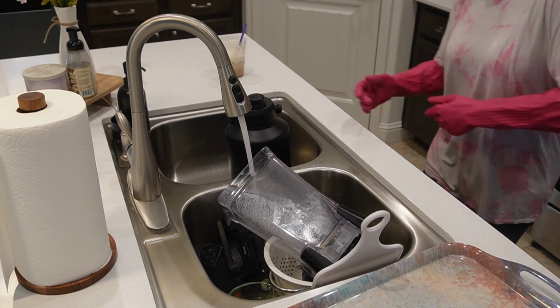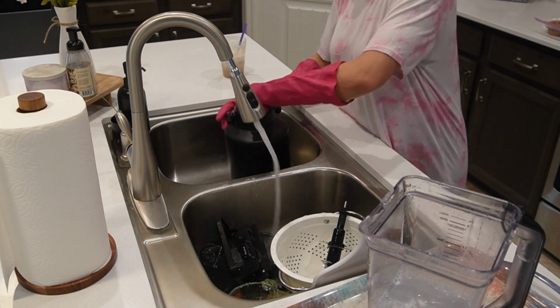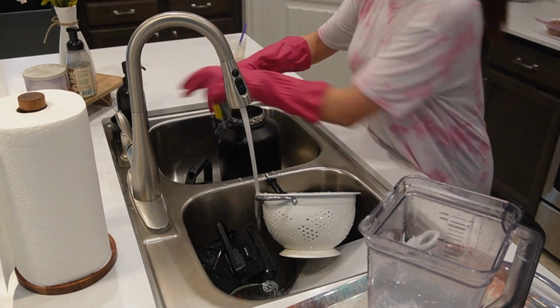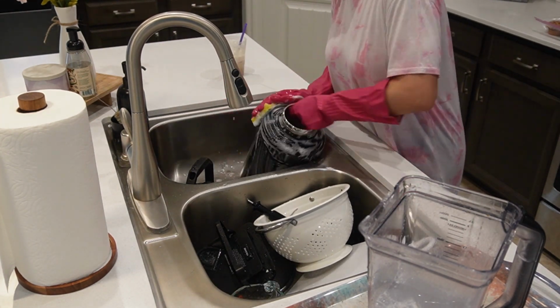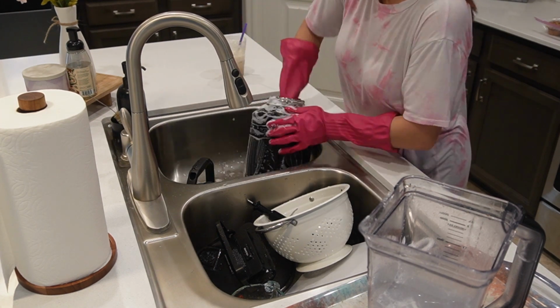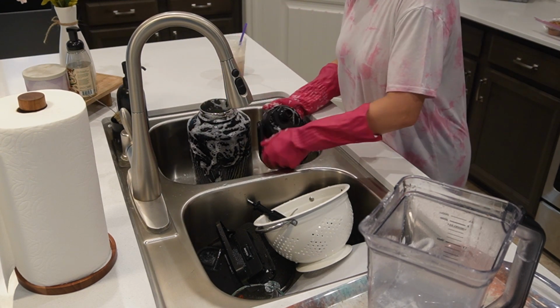I do have a dishwasher, but personally I like to wash my dishes by hand. I'll use my dishwasher here and there, but for the most part you're always going to be seeing me washing my dishes like this, and I'm always going to be doing it with a pair of gloves on. I just feel like I have really dry skin, plus I'm getting older, so it's the best way to protect my hands, I guess. I honestly don't even care what the gloves look like as long as I'm wearing some kind of gloves. And that may be a waste of my time, but I gotta try.